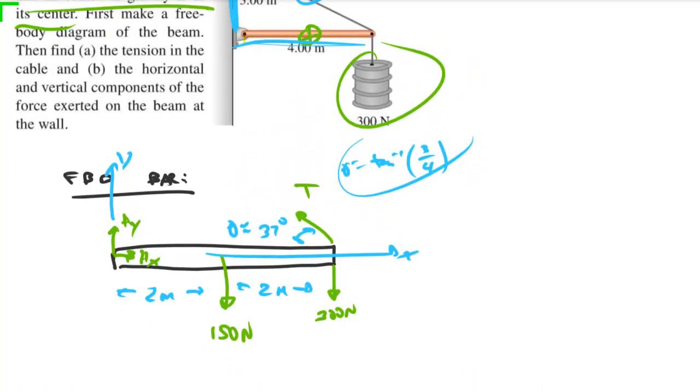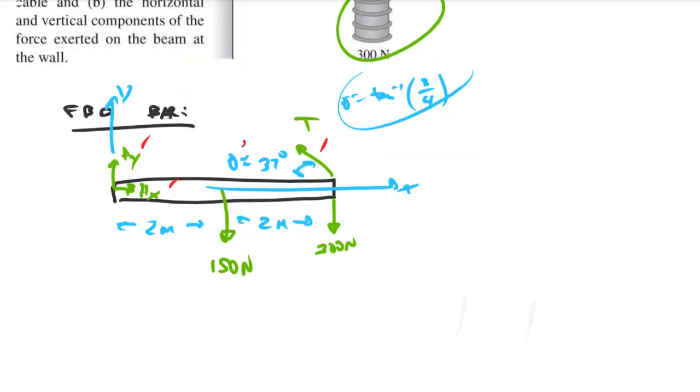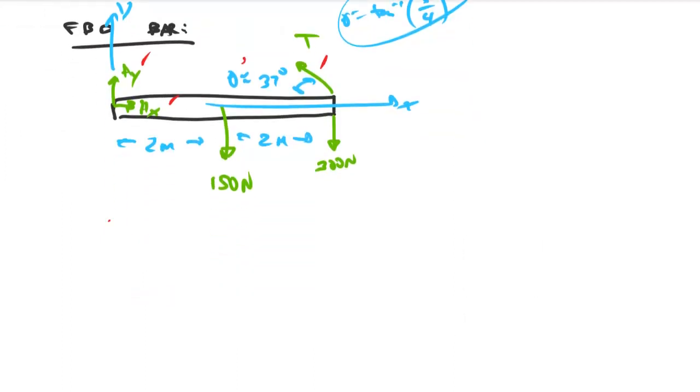And now we look at this, as I pointed out here, we have three unknowns. We have T, we know the angle, right? So that's nice. And there's another unknown. We need Hy and we need Hx. So we have three unknowns. We must have three equations. Well, previously free body diagrams would give us two equations. Sum of forces in the x direction equals 0. Sum of forces in the y direction equals 0, right?